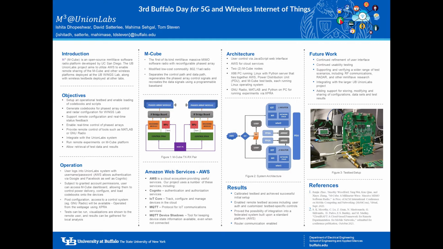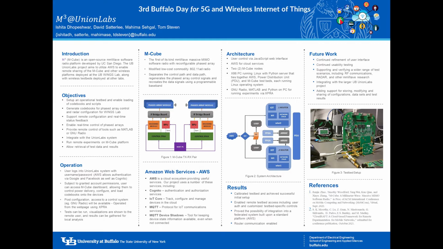Our project is called MCube at UnionLabs. The high-level goal of this project is really twofold. First, make progress towards getting the MCube testbed understood, configured, and operable in the Wings lab. And second, make the testbed operational remotely by integrating it with AWS. We have made progress on both these fronts, as will be described.